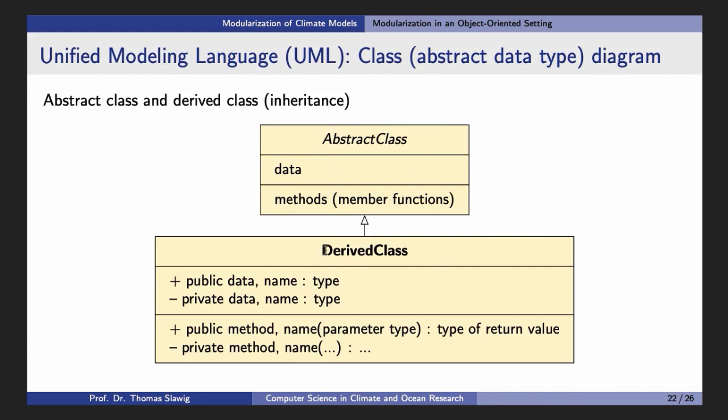And in this UML, usually here we have the name of the class, and then here the data, and here the methods. And plus or minus is always used as an indicator for public or private. Private means this can only be used inside the class. So if I have here private data which has some name and a data type in the programming language, then it can only be used inside the methods of the class. Public is public to the outside. So if somebody creates an object of this class, everybody can use the public data, and the same is true for the methods.